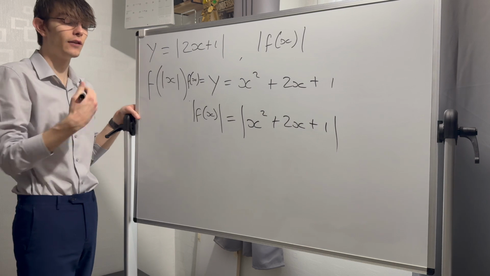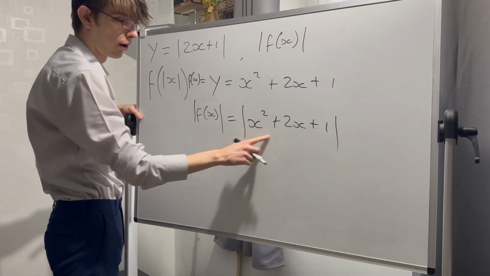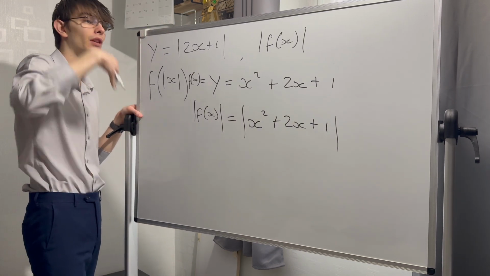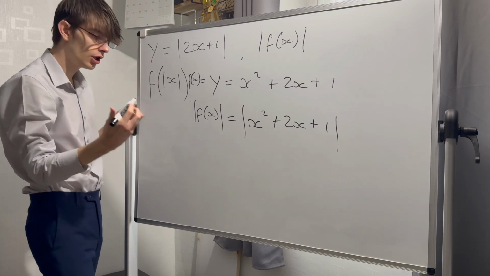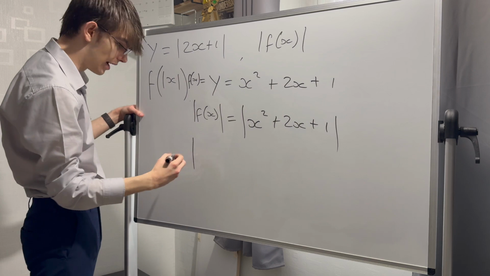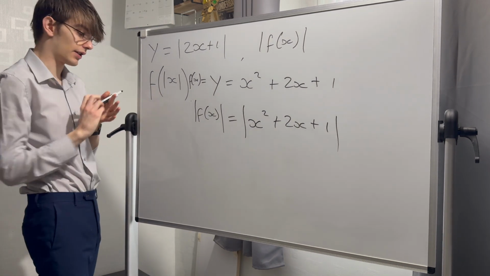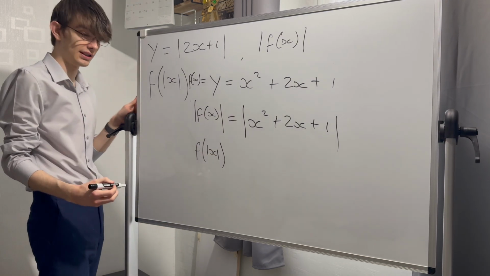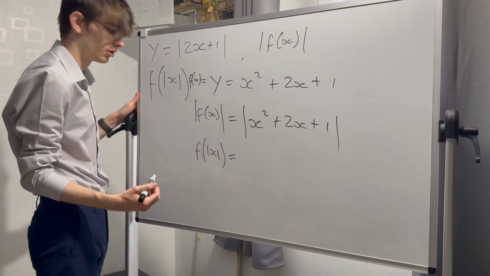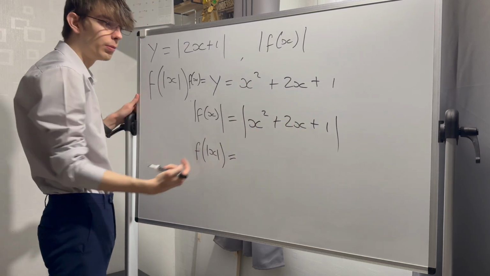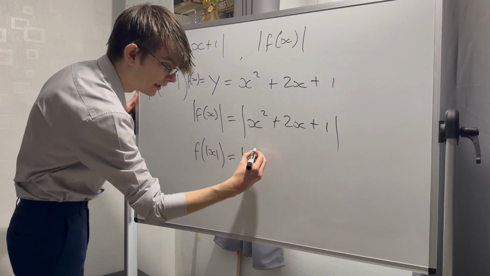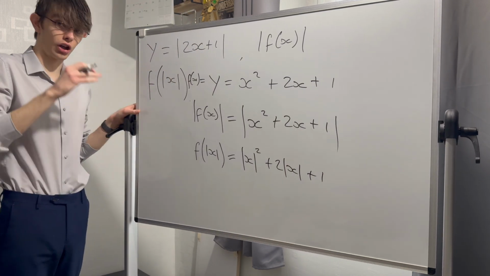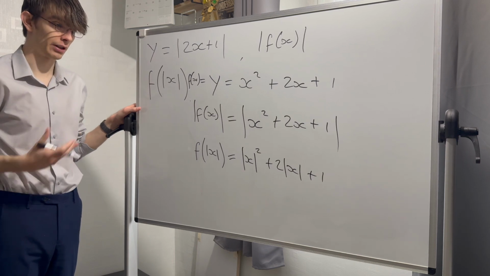If we were to plot this on a graph, well, we already know we would plot whatever is inside, and then we'd reflect anything below the x-axis above it, as we've seen before. But if instead of that we have just the x values being modulated, still not sure if that's a word, we'll go with it, then instead of it all being inside the modulus, it will only be the x values. And this looks a lot different when we actually try and plot it. And we'll see how in a second.